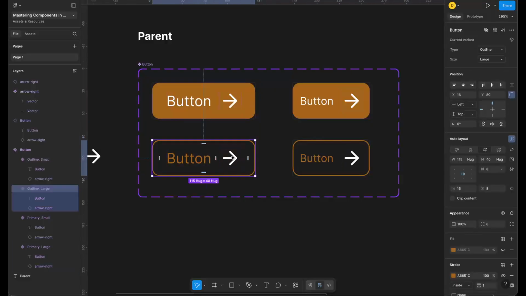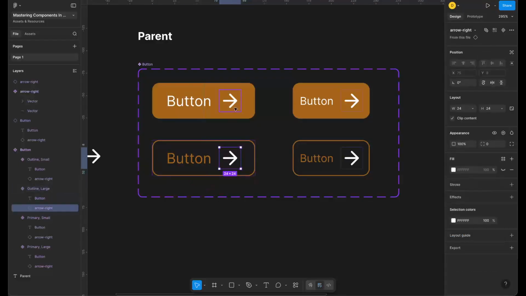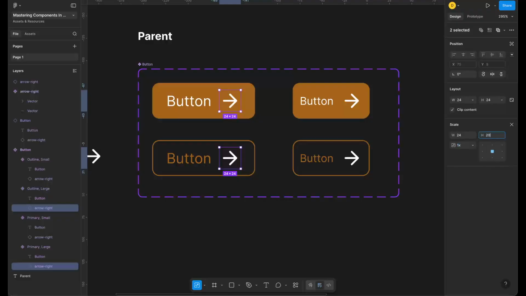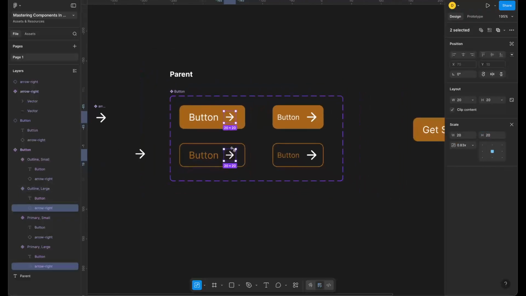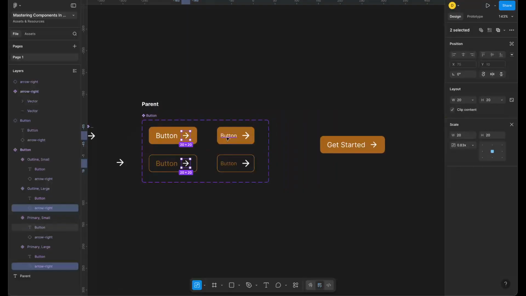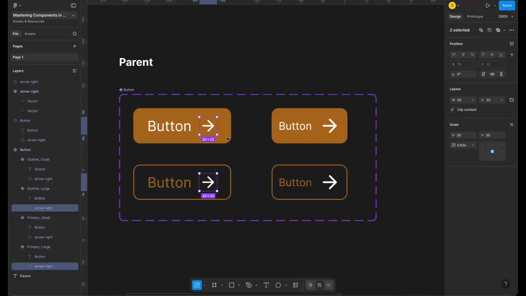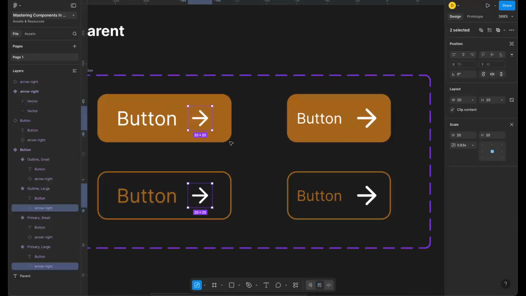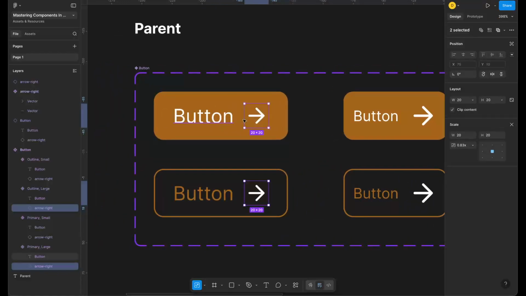So I'm just going to try and resize this a little bit. Okay, so I would scale this all the way down to, let me give this 20. Okay, so we have something that's as small as this. All right, so having done that, remember this is just a placeholder icon. Okay, now having done that, we have this right here.